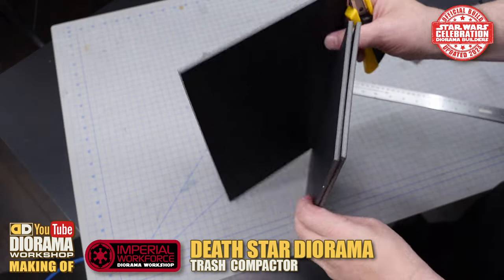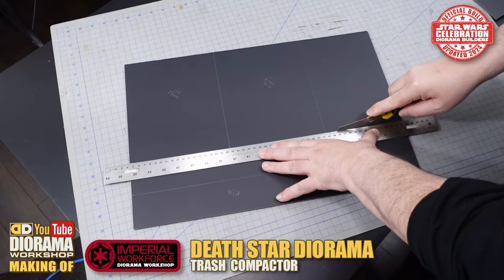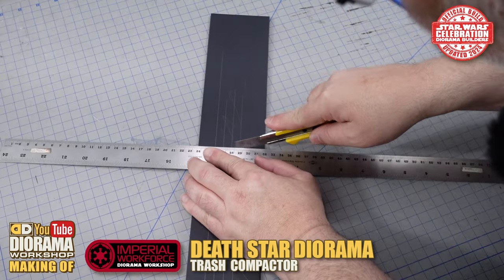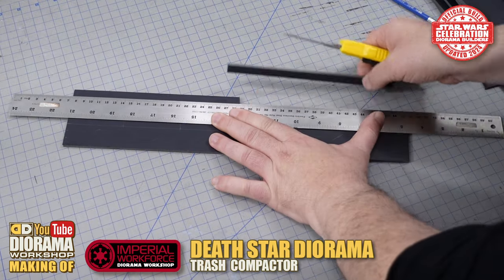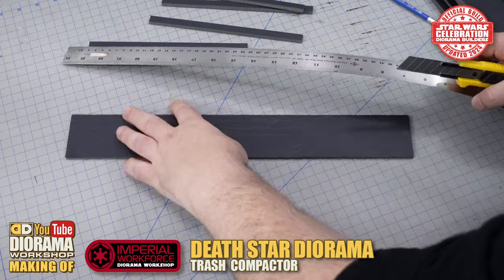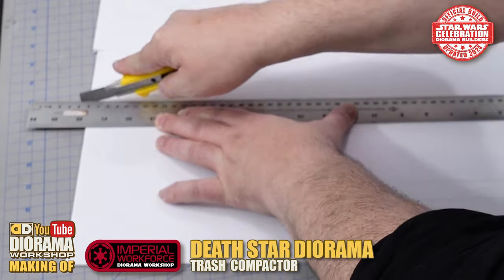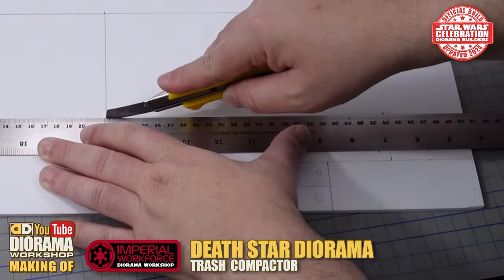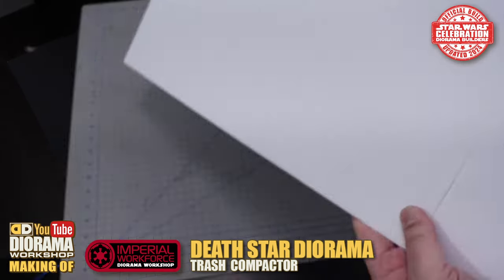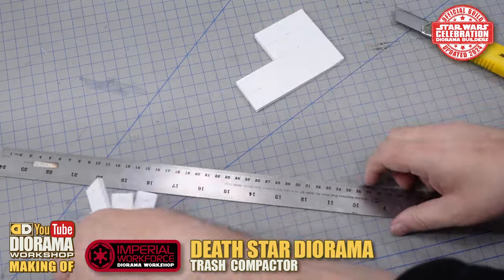Okay, 1, 2, 3. This is my rear and my left and right side over here. Cut along that. Gives me these two pieces. 1, 2. Okay. Now I can break this off. I'm going to keep this for another time. Slide that. This is my top. I don't need this. Okay, and then this. Okay, we're almost done the pieces.